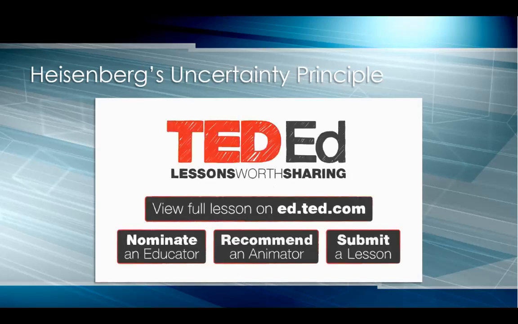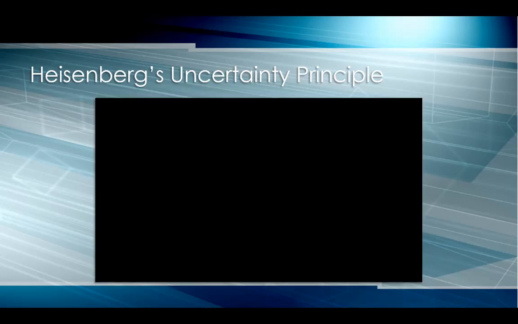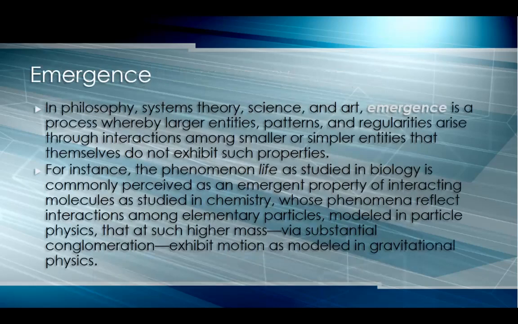Okay, so physics can be weird. Now, there's another concept that I would like to introduce you to that relates a little less to Heisenberg and a little bit more to this concept of chaos theory, and that is what we call emergence. Emergence is this idea that if we start looking at a system, especially complex systems, larger entities are built up of smaller parts. And when you combine these smaller parts together, they begin to develop this greater set of abilities that does not reflect the smaller parts.